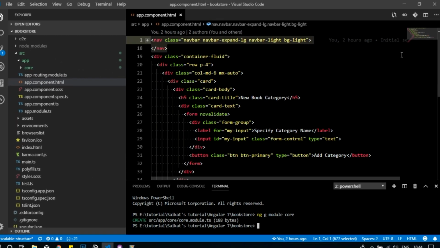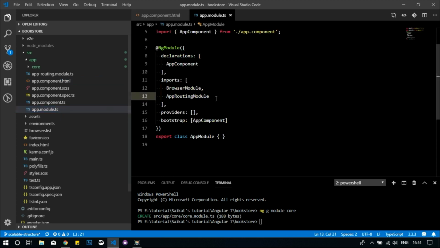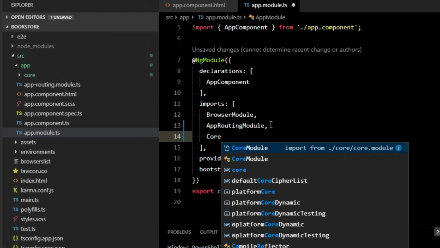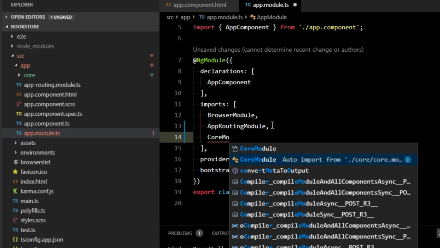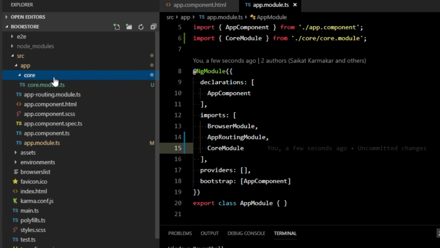Now we need to inject this core module into our app module. Now CoreModule has been injected in our AppModule. That means anything under this CoreModule will be available for the application.